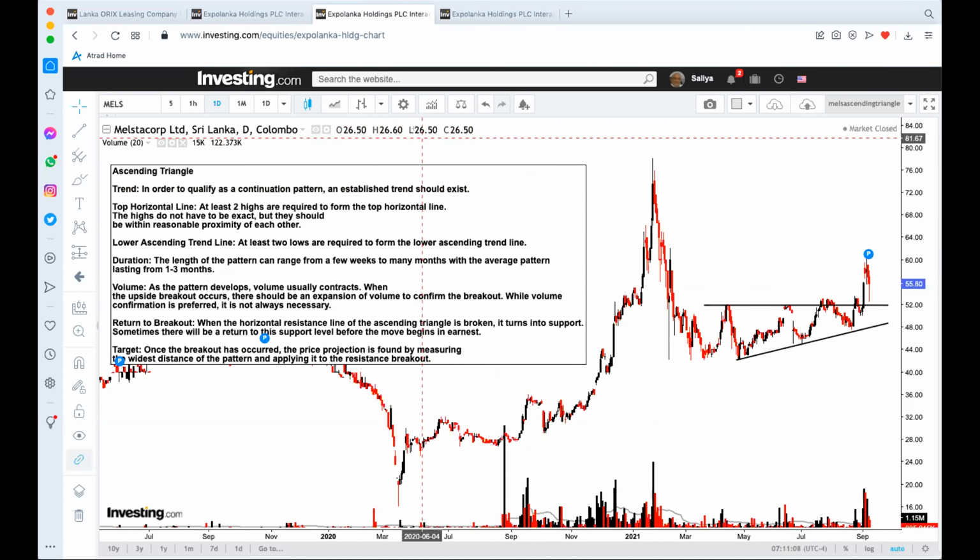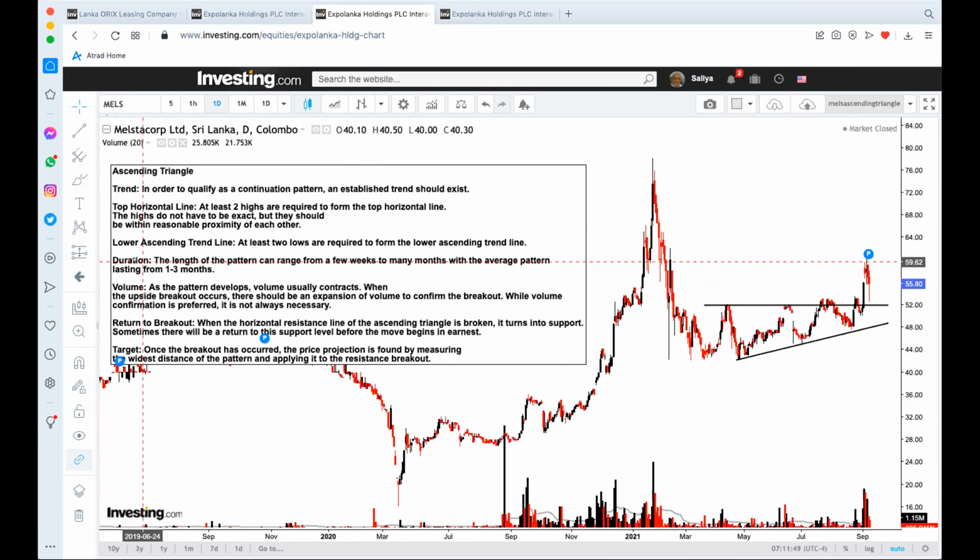Range starts from the low to the high. This is the full range. If I'm taking the body, I'll be taking the range or the extent between the close and the open. We can make use of that, but that does not necessarily mean that we can't use the range between the high and the low. So in my case, I'm using the lows and extending the trend line, which is ascending, by joining the higher lows.